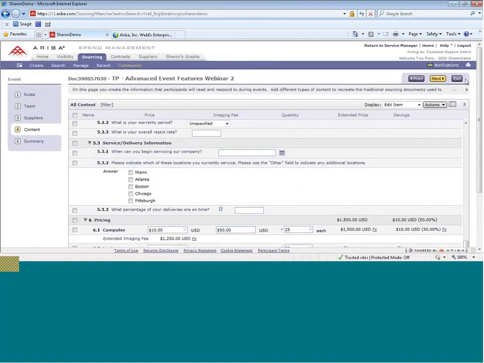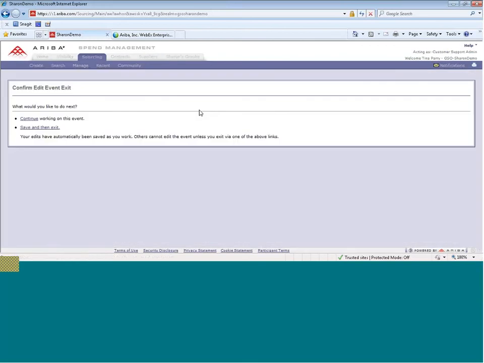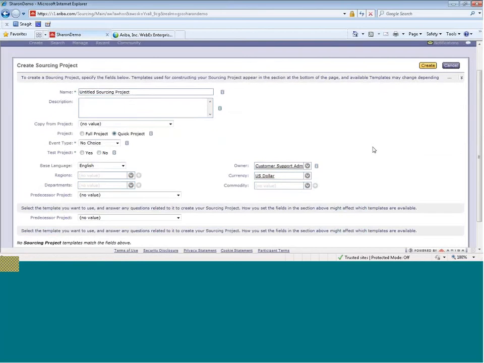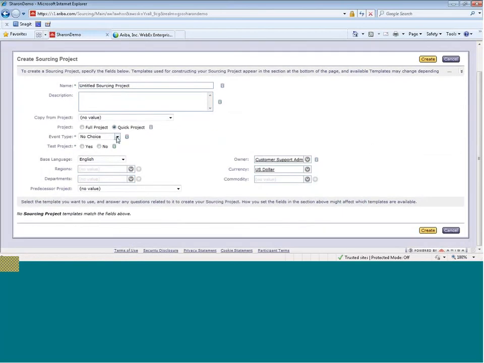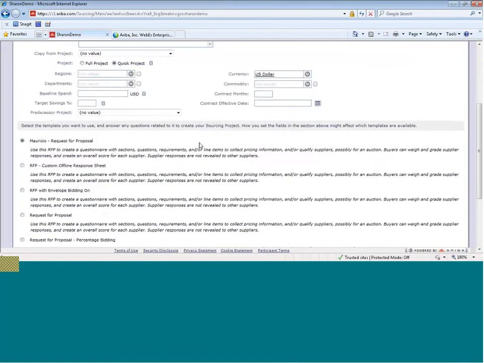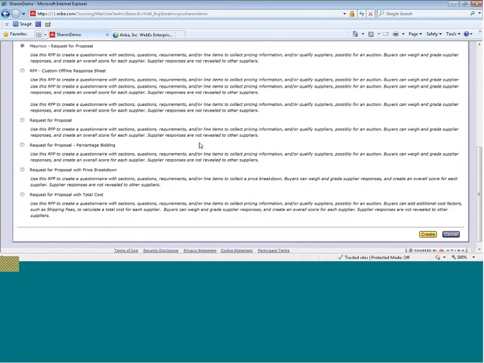Then one other advanced feature to show, which is related to, and I'm going to leave the RFP for now and go into some of the create template options. Okay, I'm going to save and exit out of here. And if I choose RFP, I have total cost, percentage bidding, price breakdown.